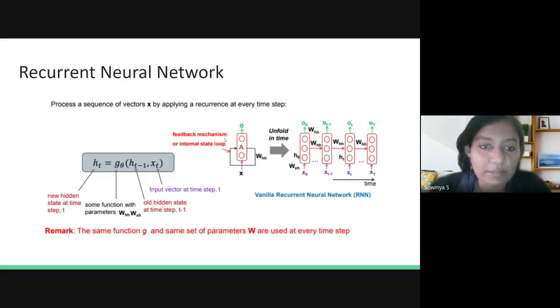So first, how is our input? We have this input X, W_HH is the weight matrix for the hidden state, and then we have outputs. So it's X0, O0, X_{T-1}, O_{T-1}, and so on. With time, it's called unfolding or unrolling. Now, as I said before, the hidden state T is a function of hidden state T minus 1 as well as the input.